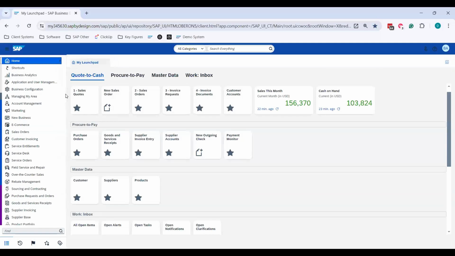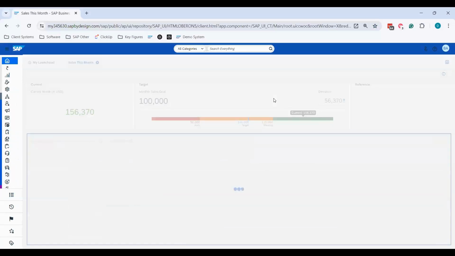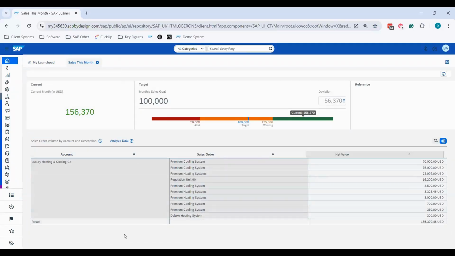However, on the Launchpad, you can create KPIs that with one click open up a report. And it opens a report with a specific view and a specific selection.